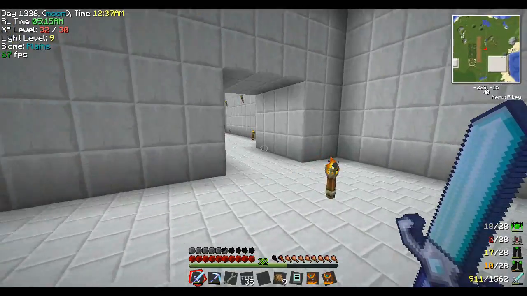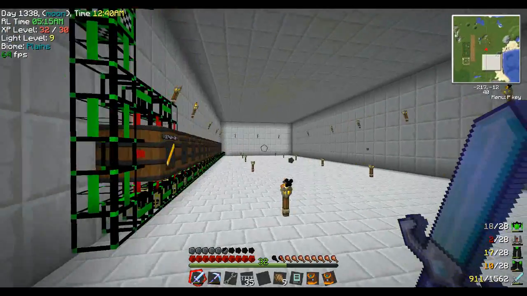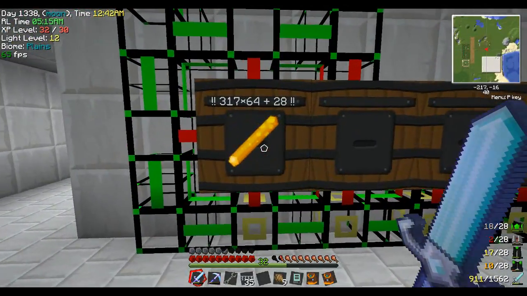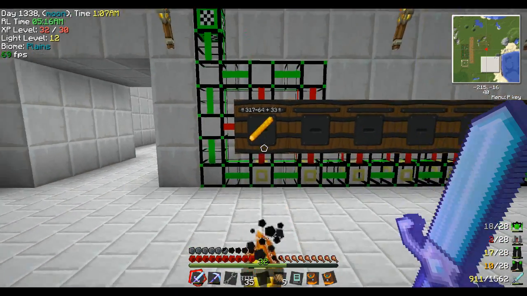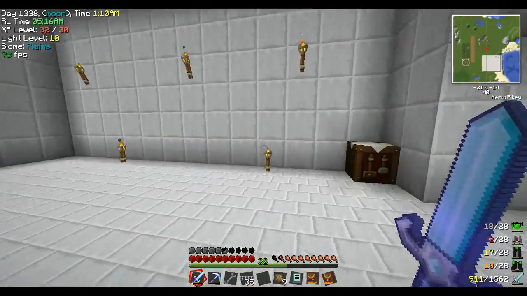So let's go ahead and check that out. I'm excited. There it is. Holy crap. Oh, neat number. So it shows you how many stacks you have, plus the extra amount, I believe. So we have 317 stacks times 64 and 32. Makes sense. And that's how the number system works. That's pretty cool. I love it.